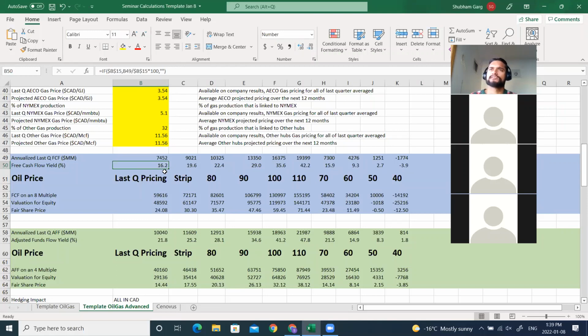Well, 16% free cash flow means the company could pay a 16% dividend. They could buy back 16% of the shares. They could pay back 16% of their total company value of debt. So what they're going to do actually is a mixture of these. They're going to pay maybe X amount of dividends, X amount of share buyback, and deleverage a certain amount. And the basic point is that this is all money that can come back to the shareholders unless they make further acquisitions and such. It's all coming back to you.